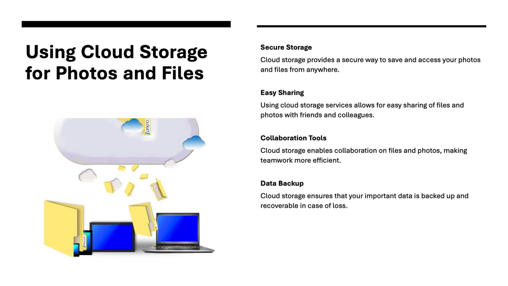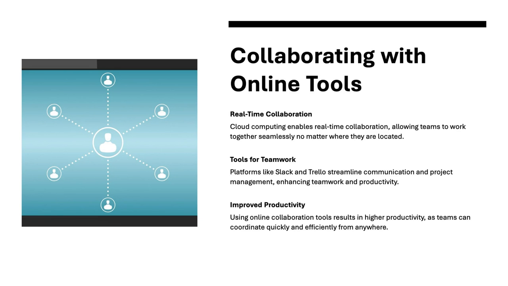Many people use cloud storage services such as Google Drive or Dropbox to save and access photos and files securely. This allows for easy sharing and collaboration while ensuring all of your data is backed up. Cloud computing enables real-time collaboration through online tools like Slack and Trello. These platforms facilitate teamwork regardless of geographical location and improve productivity.